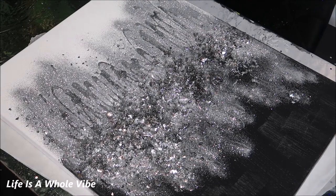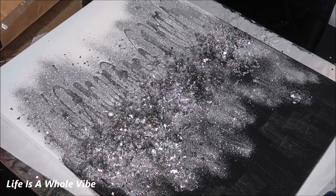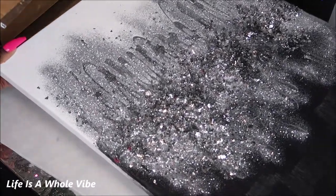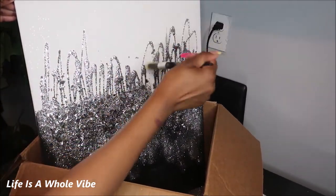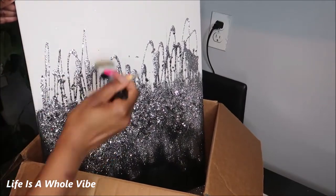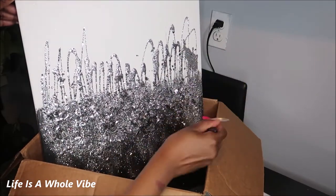And it has sat at least about 5 hours. So it is fully dry. Well, it should be fully dry. And I am gonna go ahead and dump this into a box. I'm just gonna take a brush, a clean dry brush, and just kinda brush down to get any and all of the excess glitter and glass off of my canvas here.